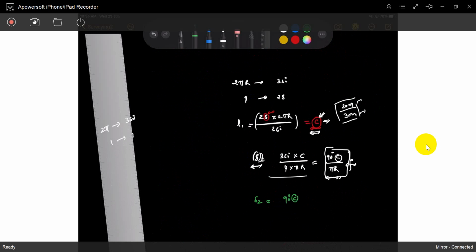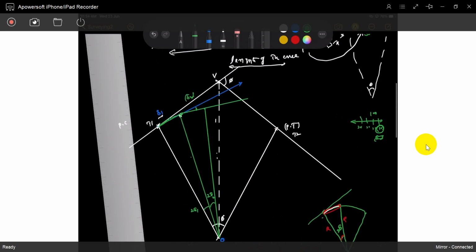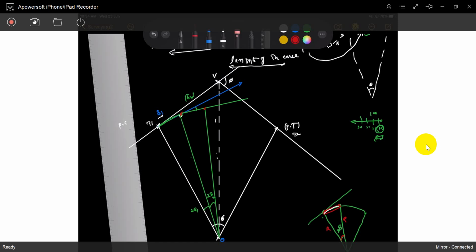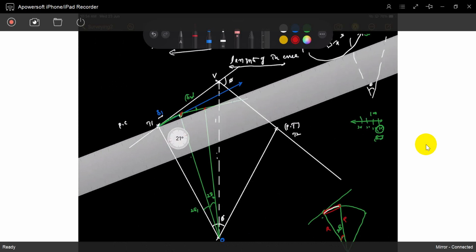If it is delta 2, what is your chord length? This is 30 meters, you fix that. This is 10 meters, you fix the delta 2. So you come from this point to the delta 2 angle. It will make 2 delta 2 at the center. Same observation: place 0 of the linear measurement tape here, go through this and search somewhere, and by looking through the theodolite you can fix this point. Understood? So what is the deflection angle of this point?